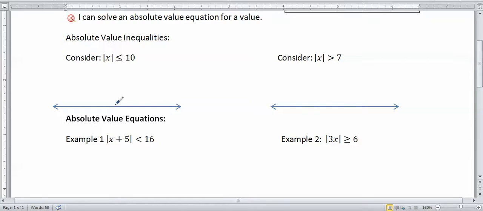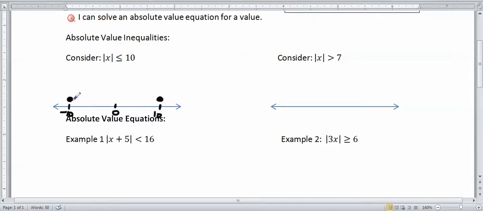well, first we're checking the distance away on the number line from 0. So it says that this distance, x, is less than or equal to 10 away from 0. So I can go 10 positive away, or I can go negative 10 away. And the distance is less than or equal to 10. So if it's less than or equal to, it can be equal to negative 10, so I'm going to use the closed circle. It can also be equal to positive 10.